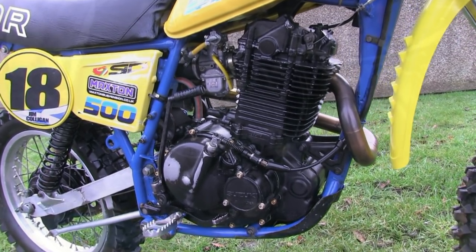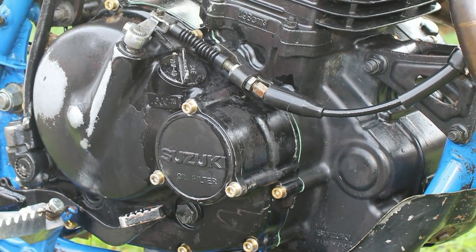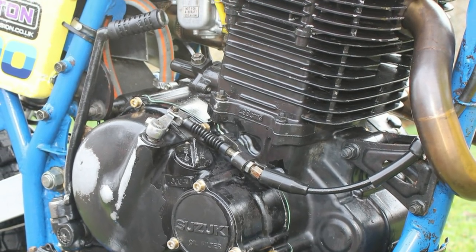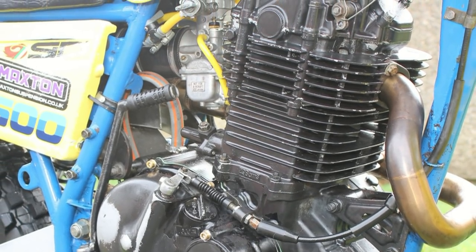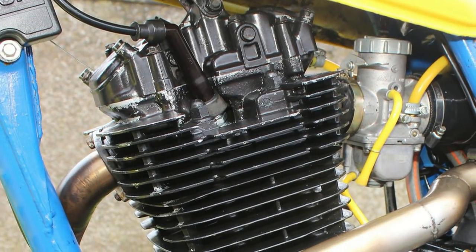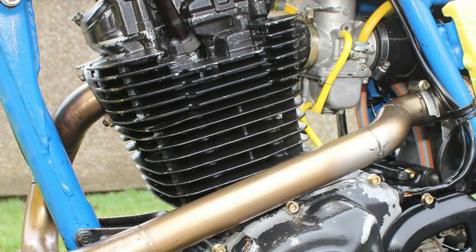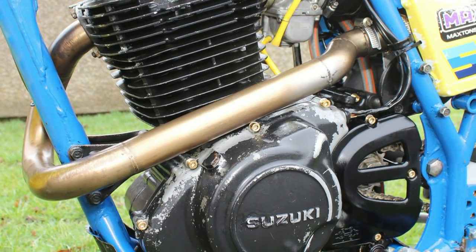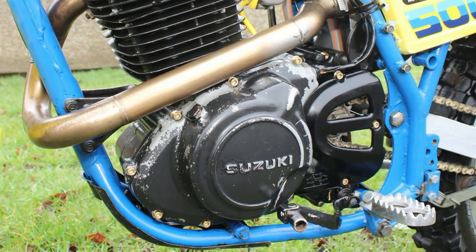Some of the specifications of the motor were that it had an overhead camshaft with 4 valves per cylinder. The ignition was Suzuki's own electronic ignition system. The carburetor was a 35mm SS Mikuni, and of course these big Suzuki DRs had a 5-speed gearbox. Also, as part of the upgrades, the previous owner fitted these very high quality wide footpegs.